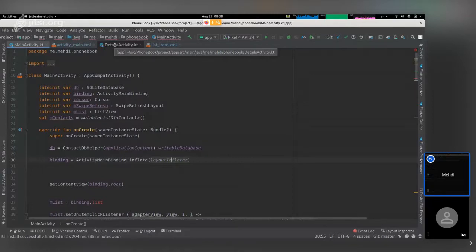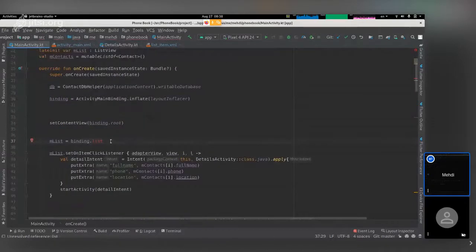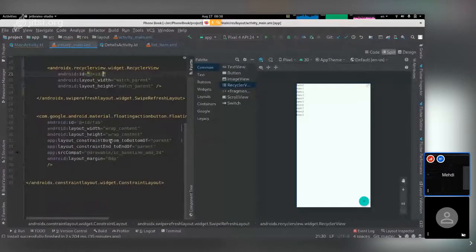to fix the errors because we have removed the list. And this time it is called list. But let's change its ID to list so that we can continue working with the previous ID.